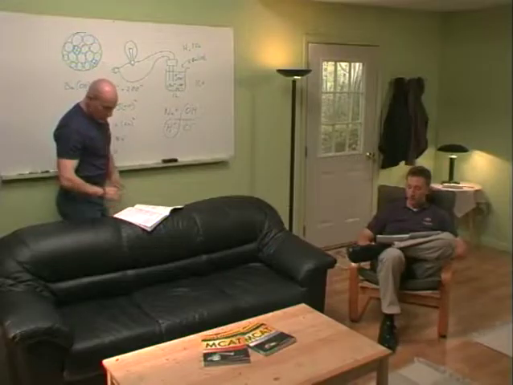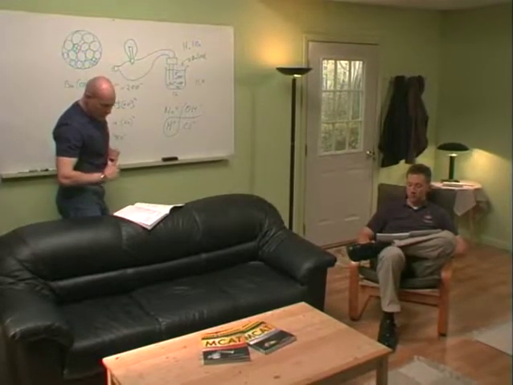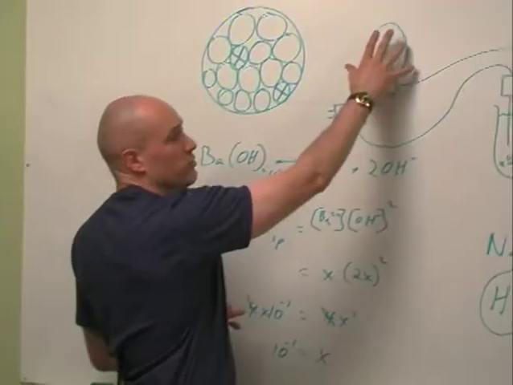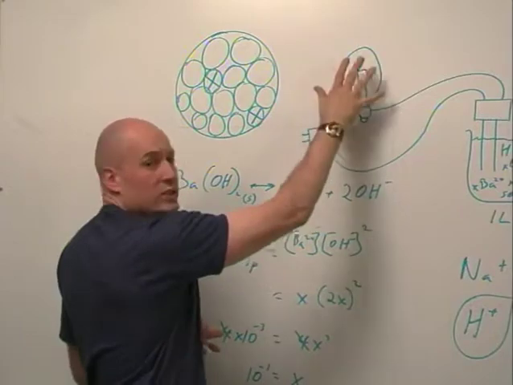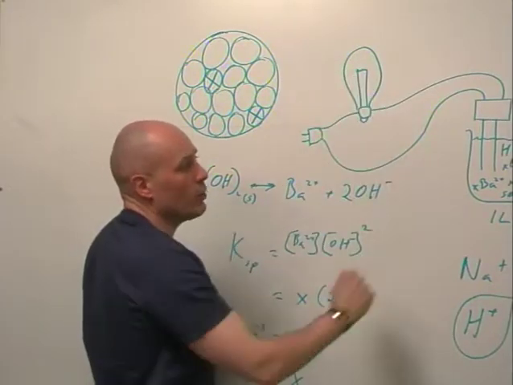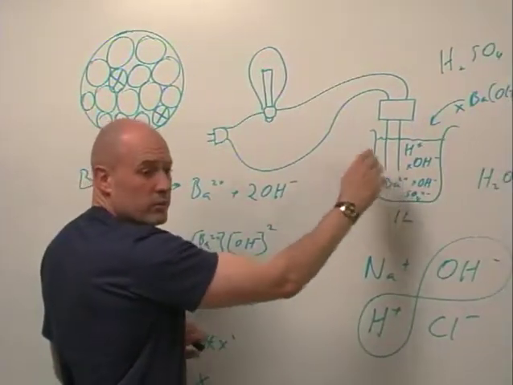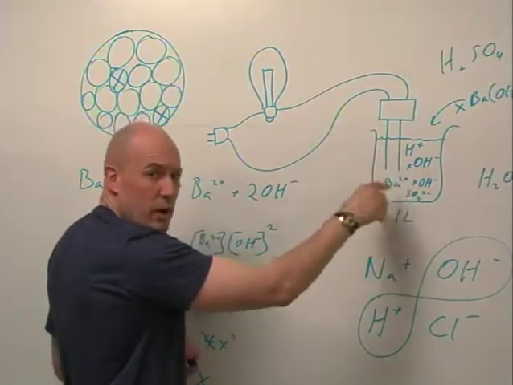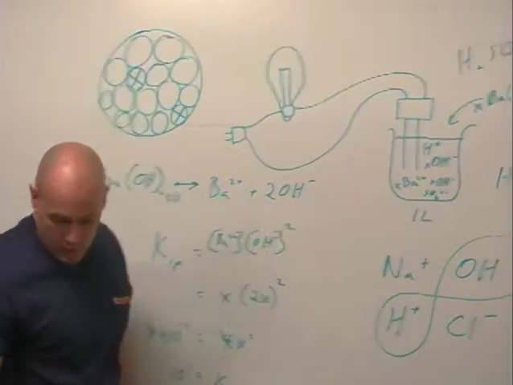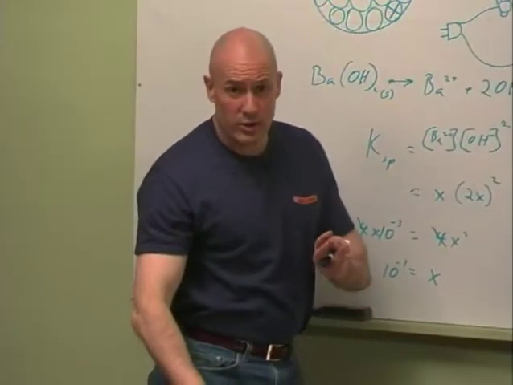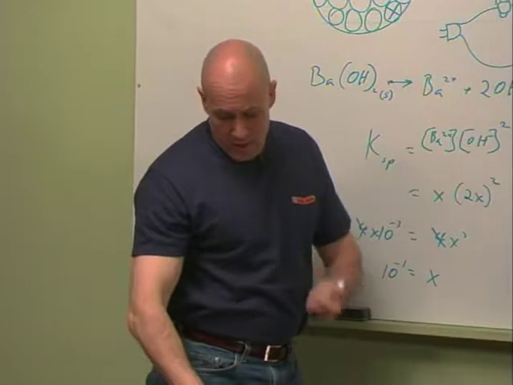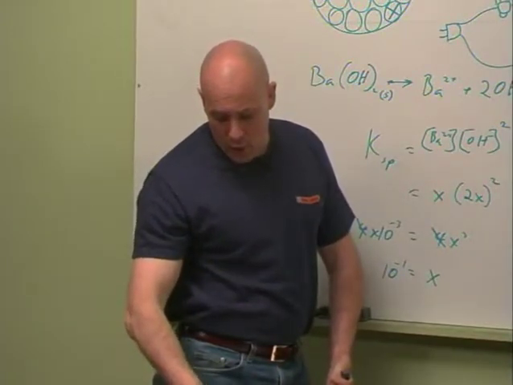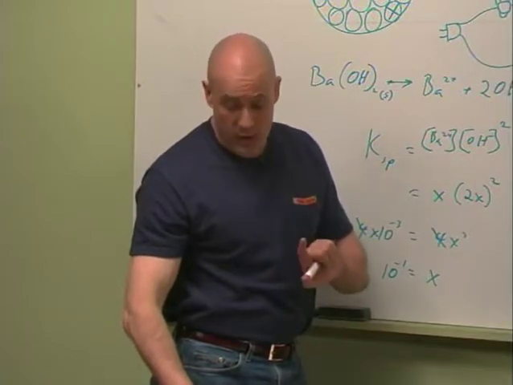Question 12. In experiment 2, why does the intensity of the light bulb stop increasing? The intensity of the light bulb here is going to increase in experiment 2, but at some point it reaches a maximum. And it's going to reach a maximum because the solution becomes as conductive as it's going to become. In other words, it's conducting as much current as it can conduct. So there are really 2 possible answers at first glance, C and D. C is the solution reaches a point of maximum conductivity, where additional ions will no longer increase the current between the copper leads. That's the correct answer.